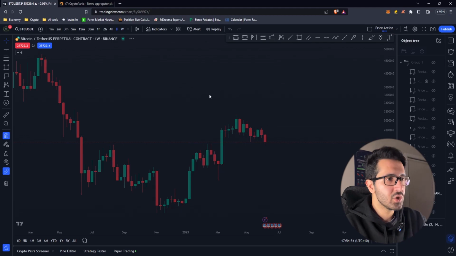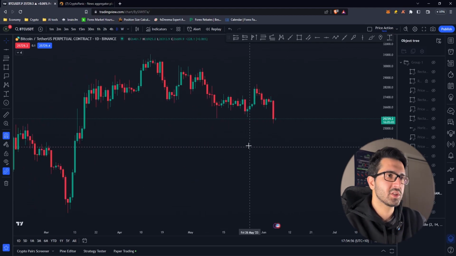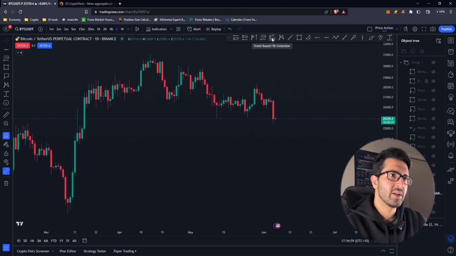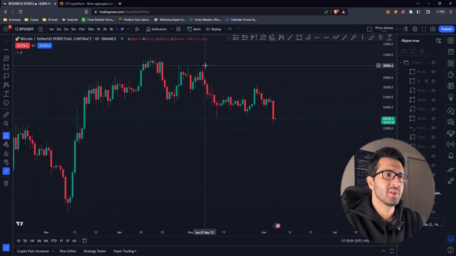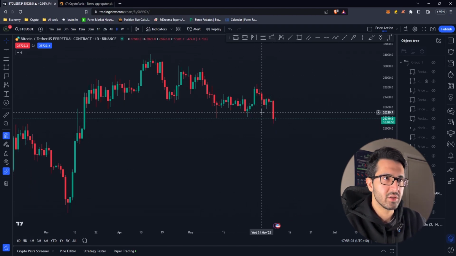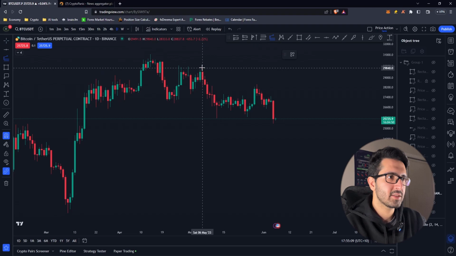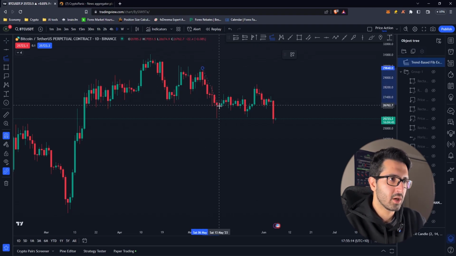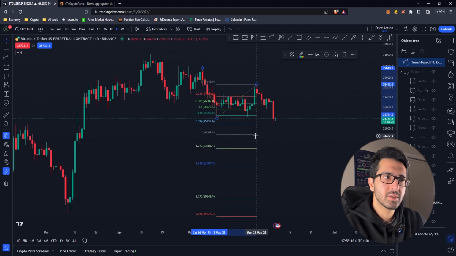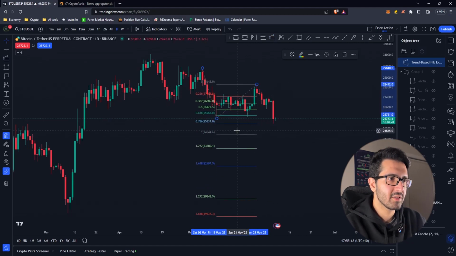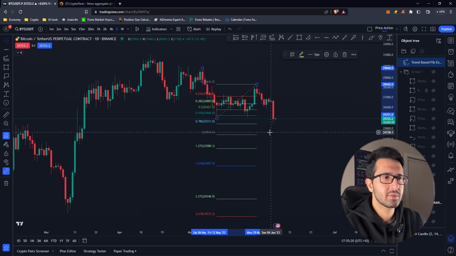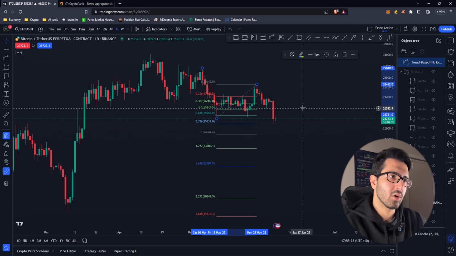So let's now use this strategy to find where the possible places are that we can open a long position, because the price is dropping, where can be the trend reversal zone, at least in a 1 hour or 4 hour time frame, to open a long position. Let's go again, trend base. This is a fall. We put the top, the bottom, the correction, and it shows around 24,500 is the area of interest. Possibly it can go a little below this, and then we can open a long position at this level.